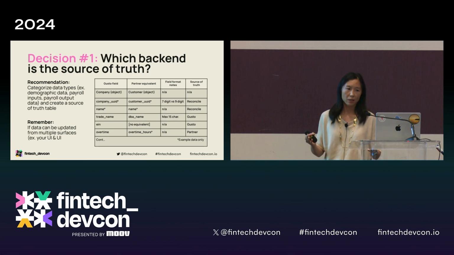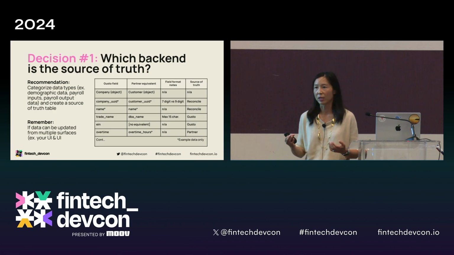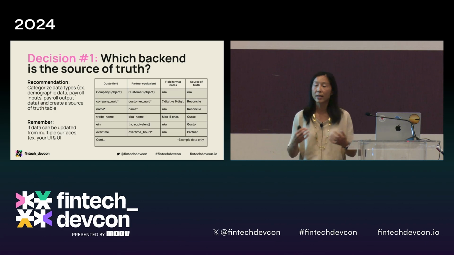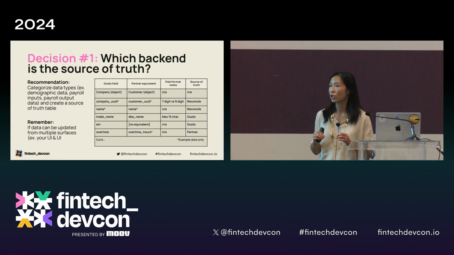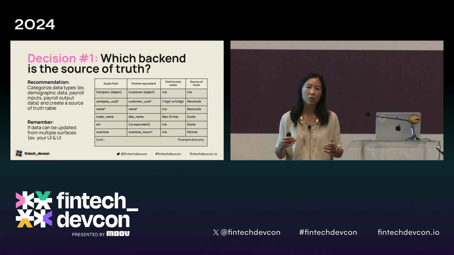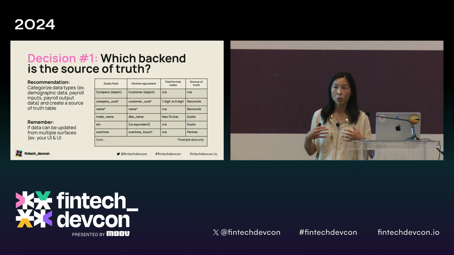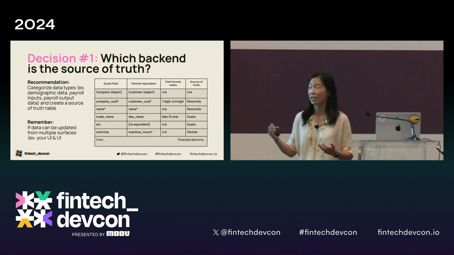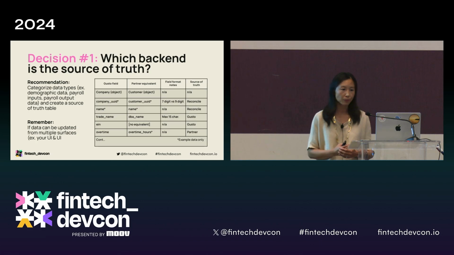So demographic data, or the company or employee information, that's pretty critical. In addition, we also have payroll demographic information, like what is the state tax registration ID, or the tax rates that they have. And all of that information has to be critical and accurate right before a company runs payroll. And because of that, we actually recommend that Gusto is the source of truth. Because if you don't have that information accurate and you run payroll, that can lead to really bad downstream effects like tax notices, penalties, and interests.